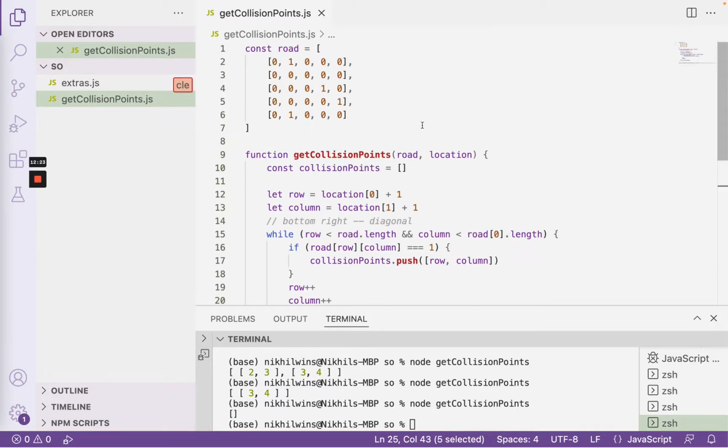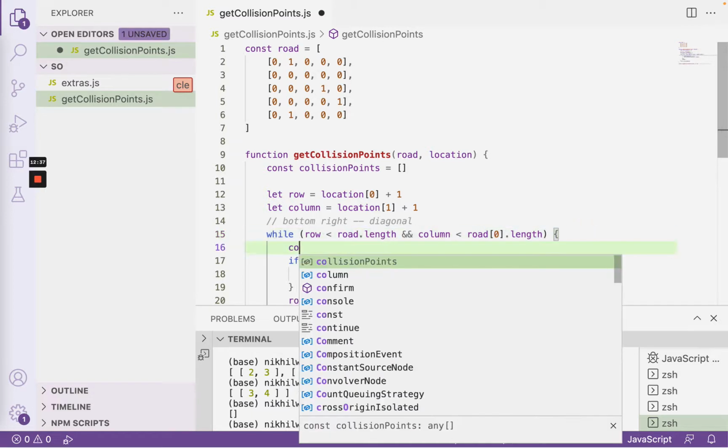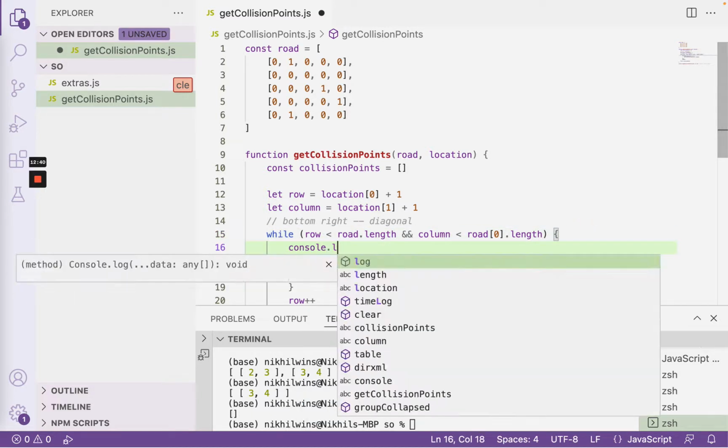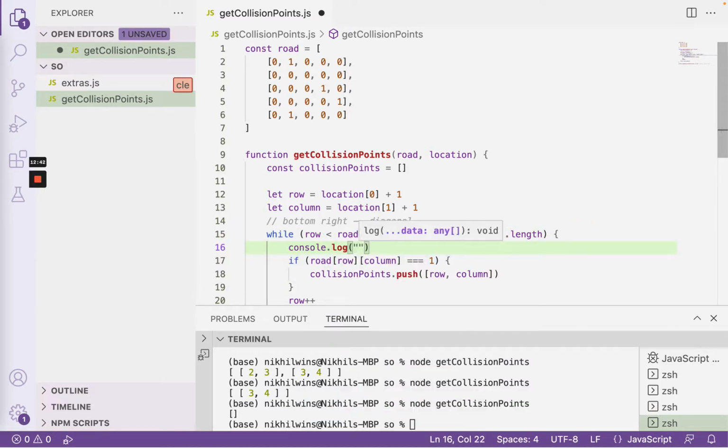Well, 4, 5 is outside the range of this row right here. So this would be 4, column would be 5. While we are within the range, this while loop wouldn't even enter. There'll be nothing in this while loop. And we can test this out too. We can see if we're even going in here. So I'll do a console log, just like that. And it's nothing. So we're not even entering this while loop.